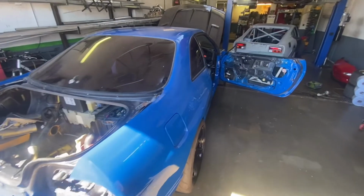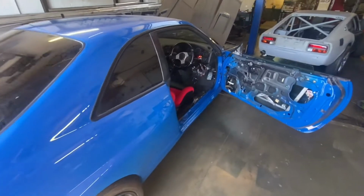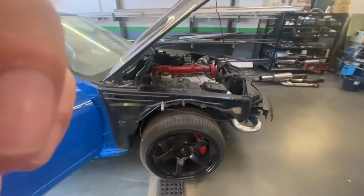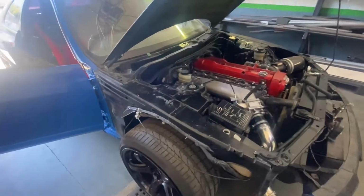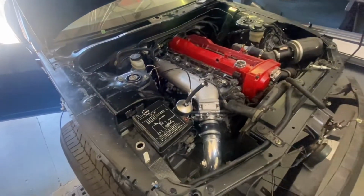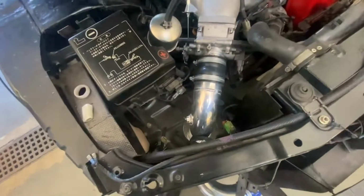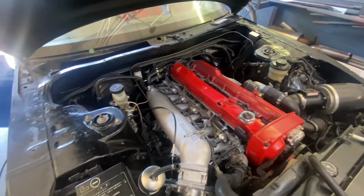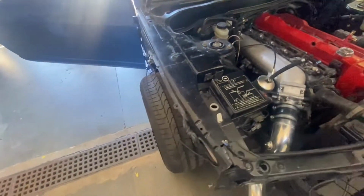Okay guys, this is the next day anyway. Obviously he's done a bit of work on it. I just dropped it off, went to work, and he carried on. He's done all the intercooler piping, and it looks mint, as you can see. It's a bit thicker than the intercooler piping that's been done before. He sorted out the fuel rail, plugged a couple of holes left on the intake from an amateur, and obviously he's put the base map on the ECU, which is the main thing.